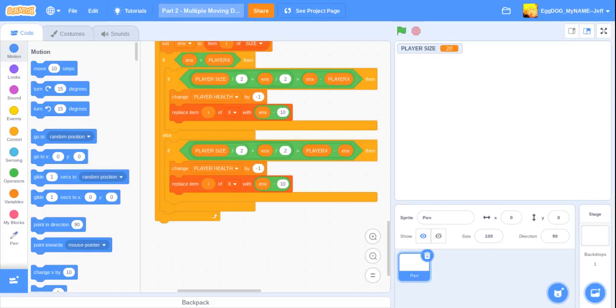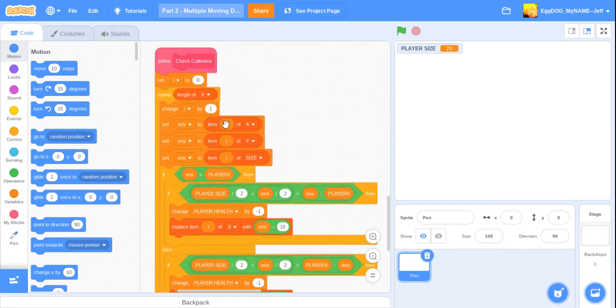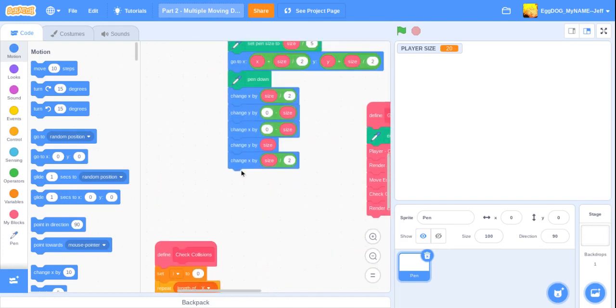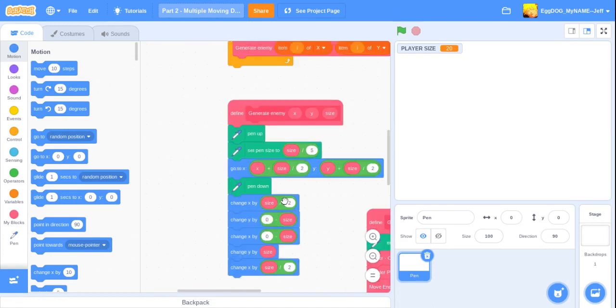Alright, let's see. Off camera, I decided to do some tinkering with my project, and I've come to a conclusion that I'm probably going to change the shape of the enemies just to make collisions easier. So we're going to change the shape to a circle. But first of all, I'm going to name this part 3. Yep, that should be good.